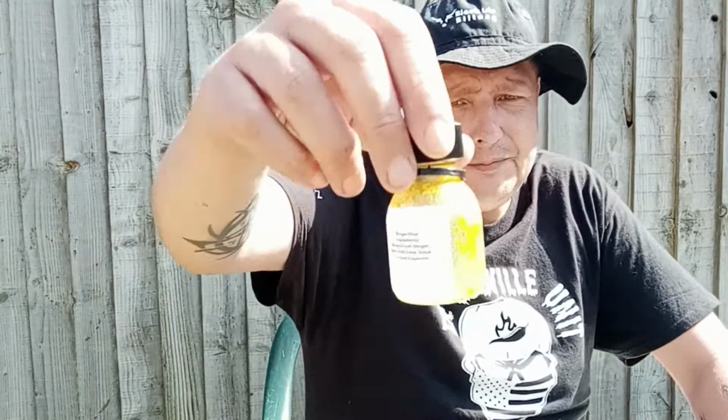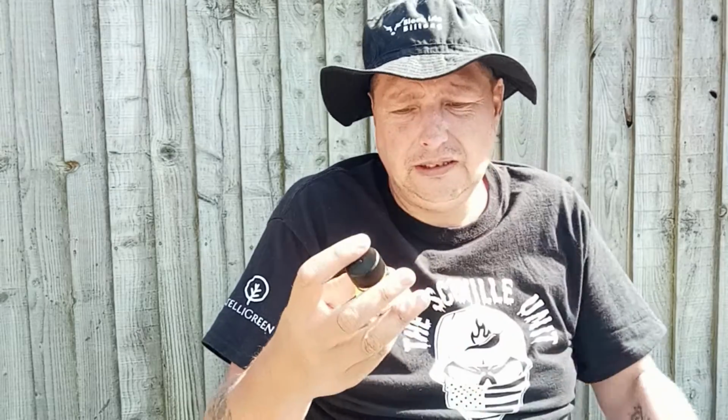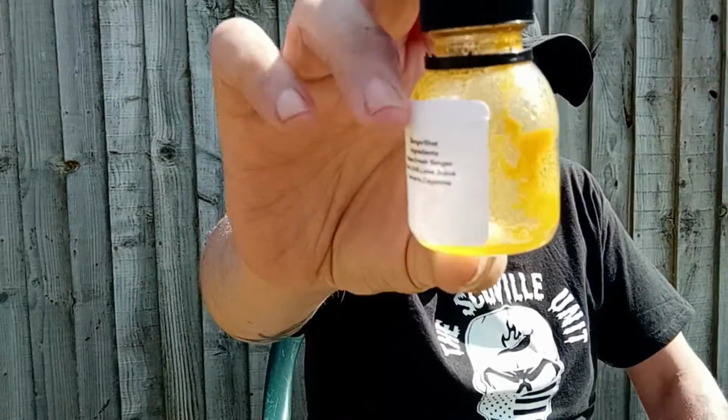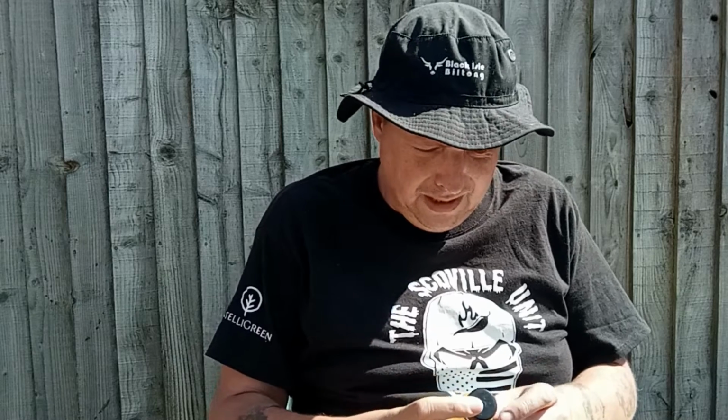One bad point to point out about this shot is that, look, all the sediment in there. Maybe it could be filtered a bit more to make it less bitty and smoother, because you've got quite a bit of residue of the turmeric powder there. Oh, excuse me, give me the winds as well. Probably give me the winds down below as well later on.